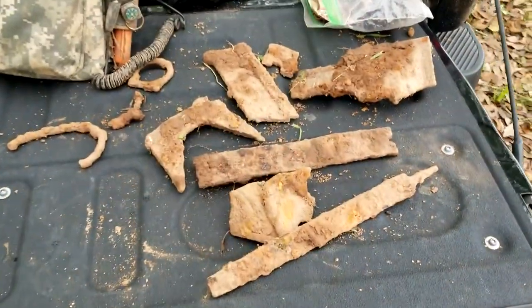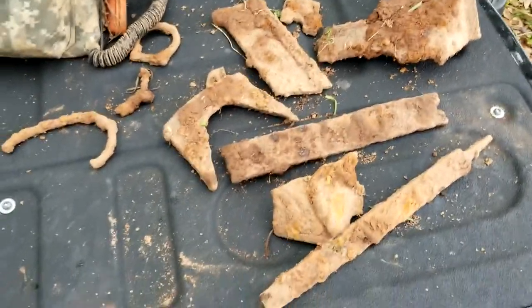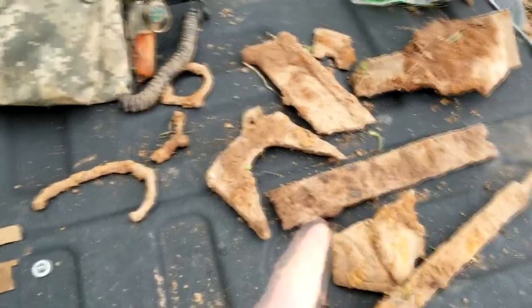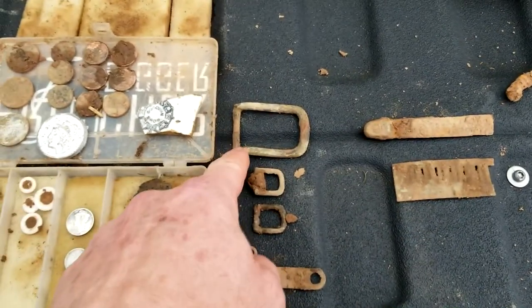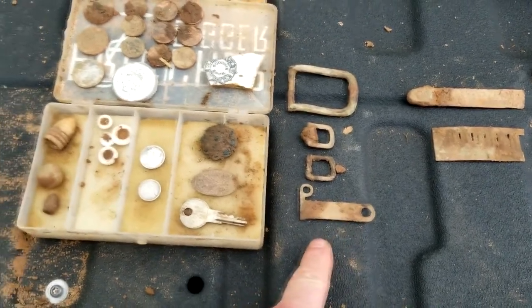All right, guys, here is our finds for the day. This is Lee and Alicia. Alicia found the blacksmith shop, I think, and she dug up all the iron, and they left it here. We're going to dispose of it for them. Here's kind of the basic thing. I dug a pocket knife and a harmonica reed. I got my buckles, my big and small buckles. That's a point to a Model T Ford, I believe.